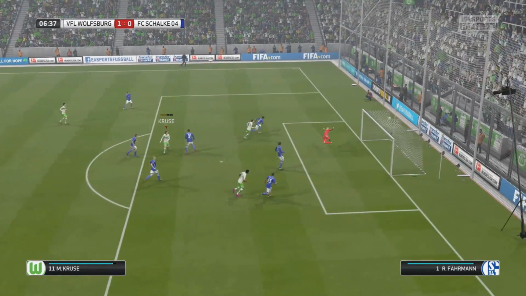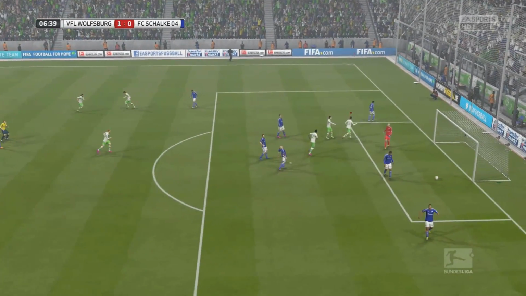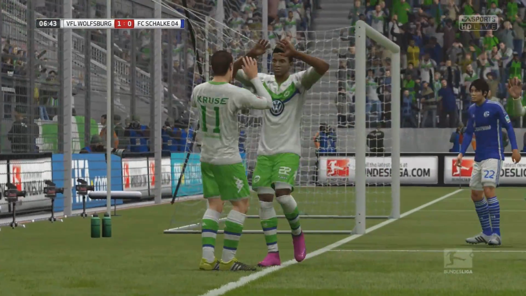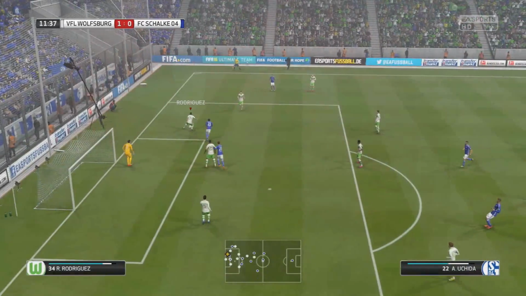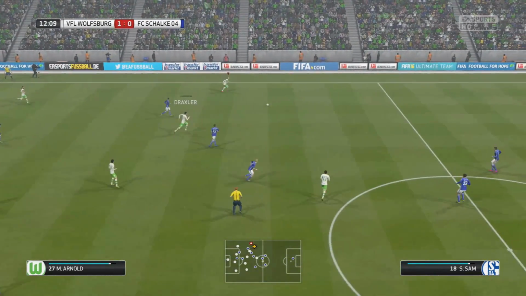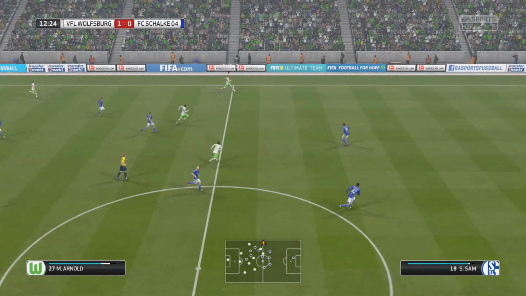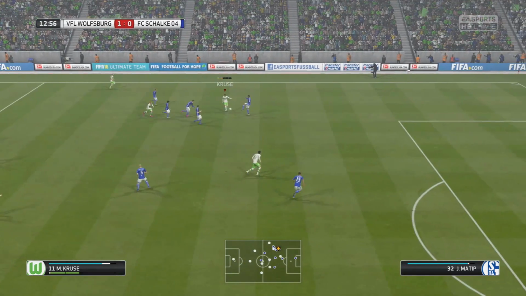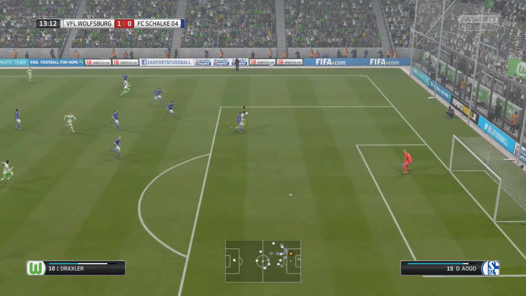Çalhanoğlu involved here, trying to get a shot away. In the end, it drops back to Max Kruse on the edge of the box, and a fantastic left-footed strike from him into the top left-hand corner flies to put us in front in the 6th or 7th minute. He had a chance moments before on his right-hand side, definitely confirming with those two chances that he's definitely left-footed, because the first chance on the right wasn't that well taken, and the second one was absolutely brilliant.